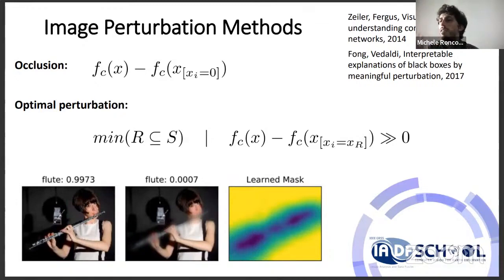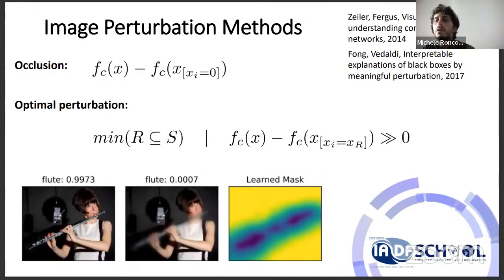And let's say an advanced modification option, or meaningful perturbation as it is also called in the paper, is this: instead of taking pixel by pixel, or a group of pixels, and setting them to zero, to the average and so forth, the perturbation is done in a more systematic way, by finding the minimal set of pixels that increases the difference between the outcome of the original input and the outcome over the perturbed input. Ideally, I want to know which group of pixels maximizes this difference, because that is the group of pixels which is the most important for making a certain prediction.